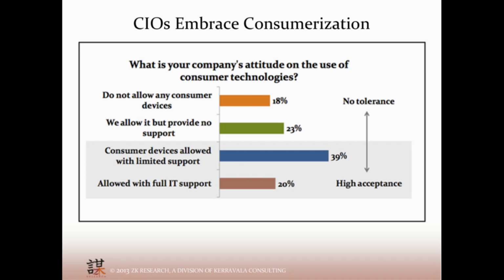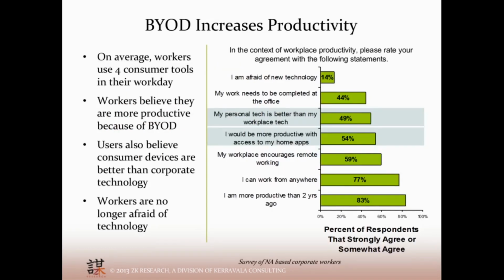And those that don't, you never know where the pressure is going to come from. One of the companies I did some work with last year, they had a situation where the IT organization had decided that no consumer devices were allowed, and that's the way the company ran. And the company had a very, very good year, and as a thank you to the employees, the CEO actually bought every employee an iPad. So they went from supporting no consumer devices to 5,000 or 6,000, somewhere in that number, almost overnight. And so they weren't prepared, and they really struggled with that deployment.